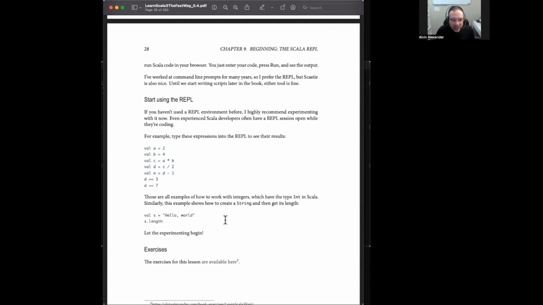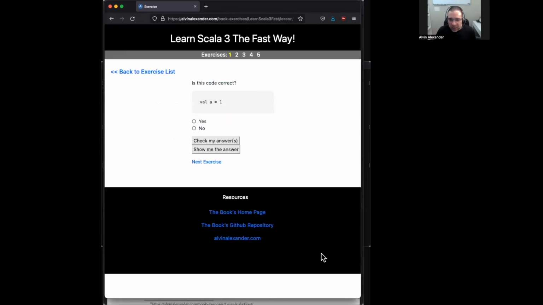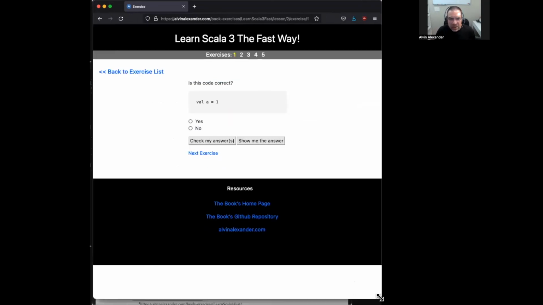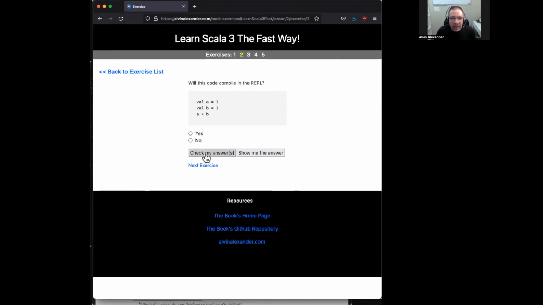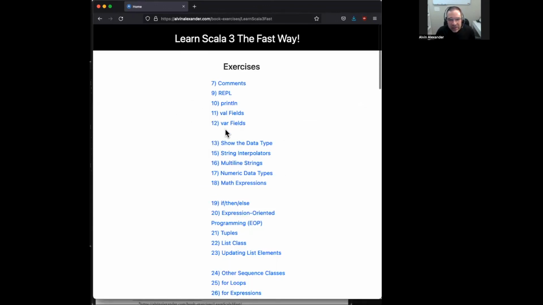And finally, the last thing I do in the exercise is I recommend that you go over to my testing website. I do have a lesson for the REPL. Up here, you can see the URL for the exercises. And of course, that's also in the book. All you have to do is click on the REPL link there and expand that a little bit. And then these are the exercises. So, is this code correct? Hopefully, yes. Check my answer. Great. Then we go on to the next exercise, and you can do that one and so on and so forth. All these exercises are available for you online, and I have exercises for almost every lesson in the book available to you online.